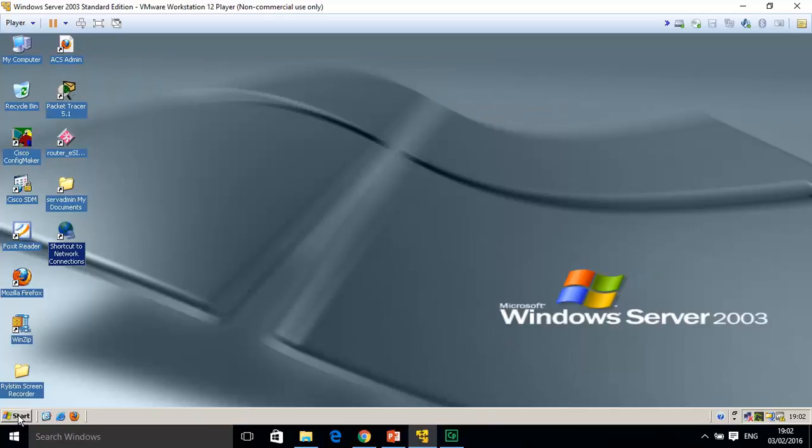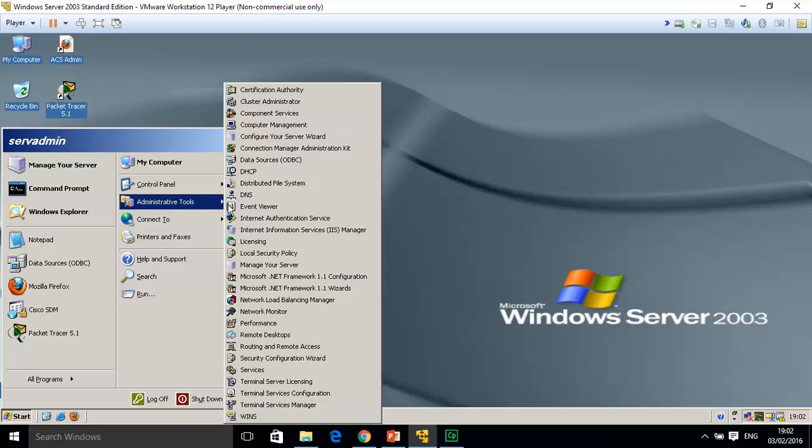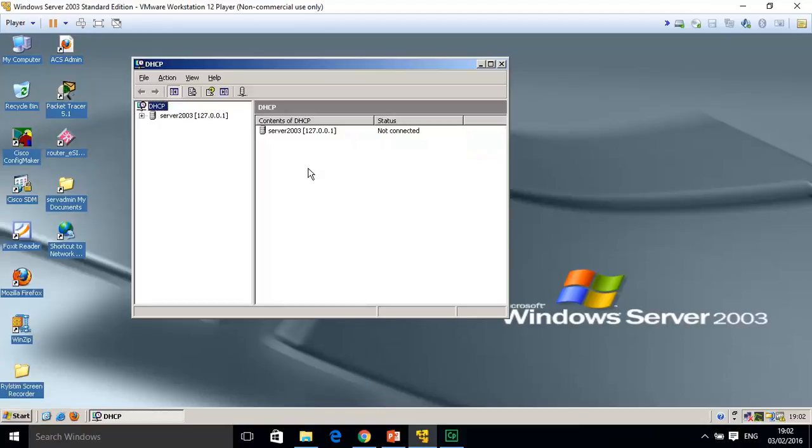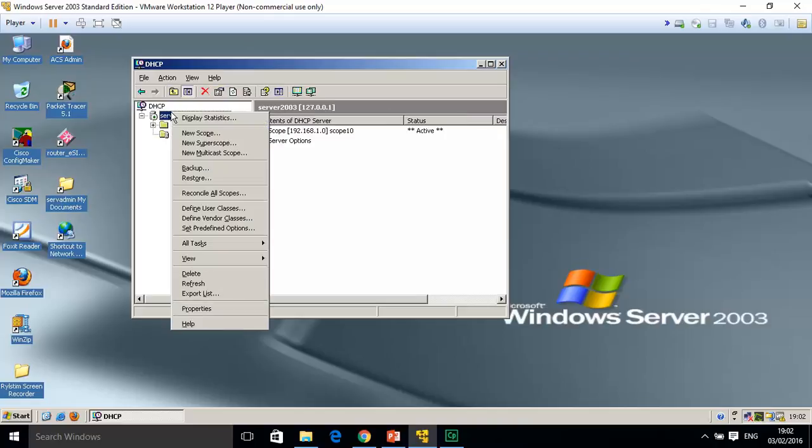Next, we're going to start administrative tool, and we have to find DHCP. I've already installed DHCP in Windows Server 2003. We're going to DHCP, next we have to add a new scope.